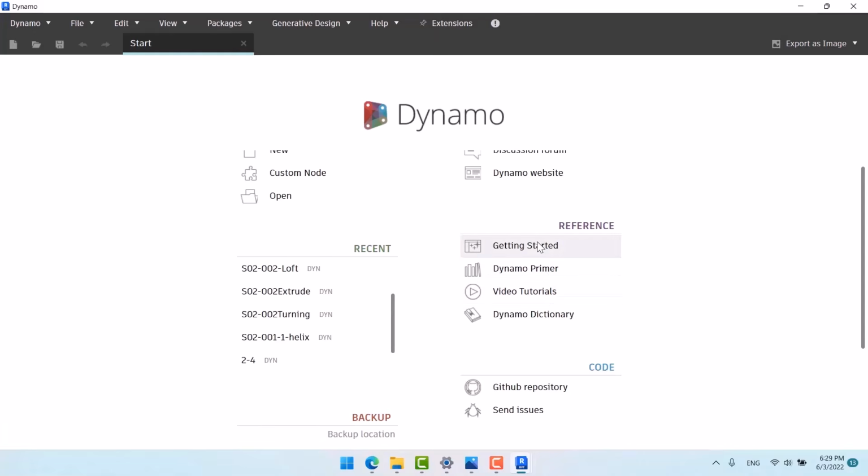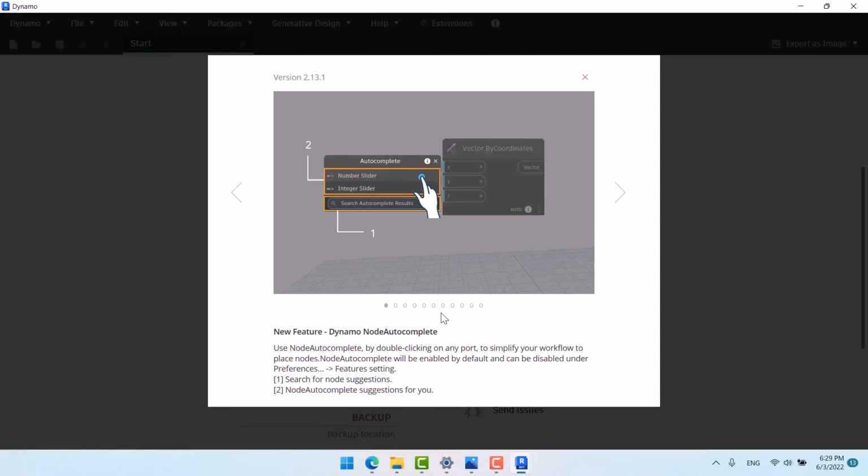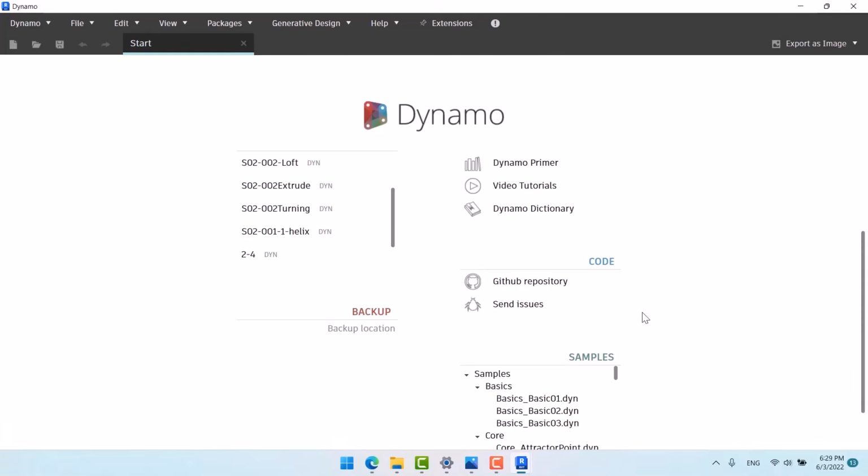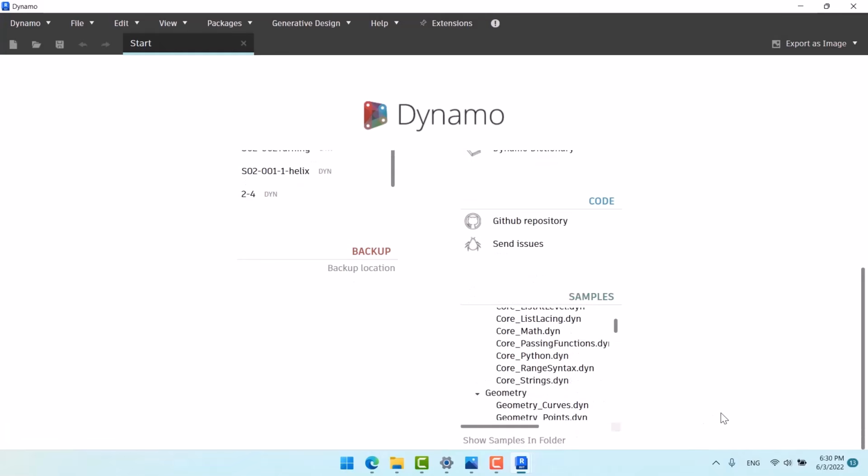For example, when you click on it, you can see this screen that has general guidance. As we are checking this subject completely, I don't think it will be useful for you. In this Code part, you can send some issues, and this Samples part is obvious, and you can check the samples which are in Dynamo, and that won't be so functional.